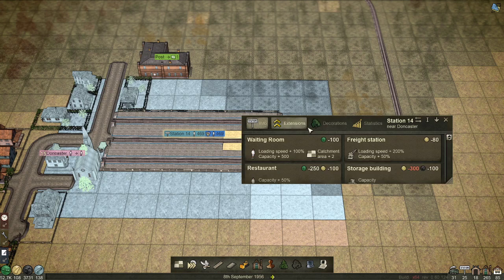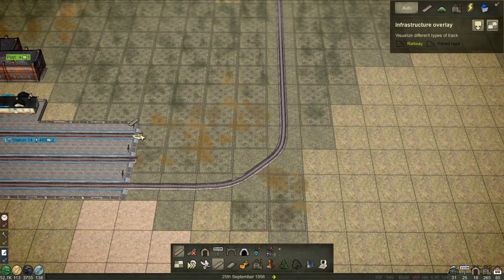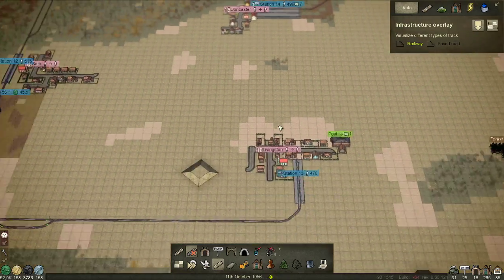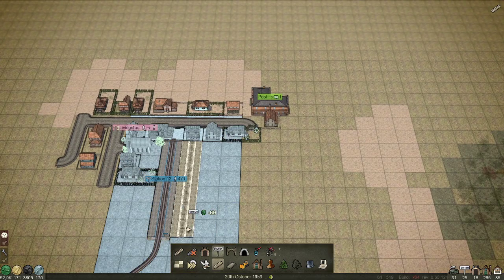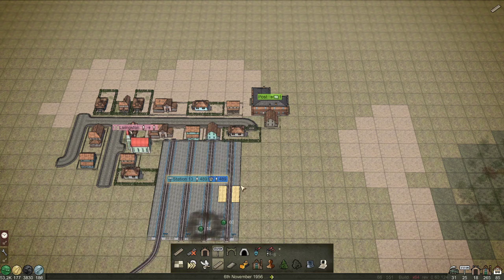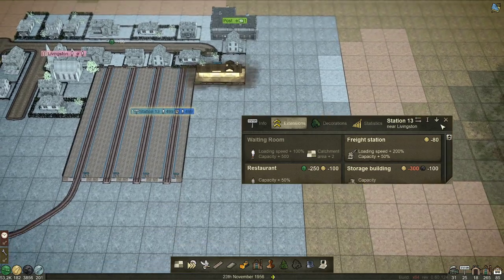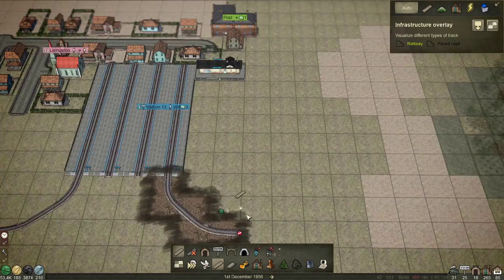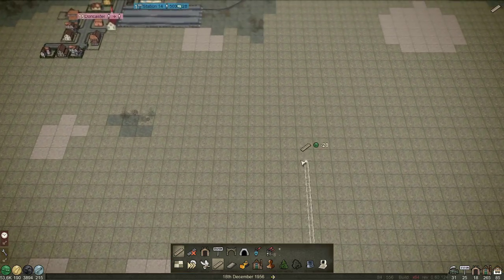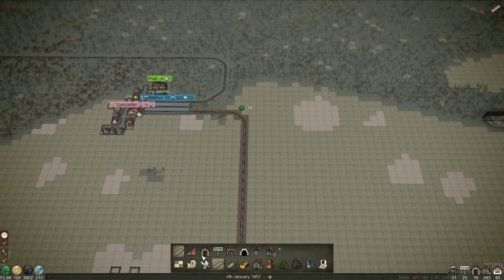Okay, so that one's ready. What we'll do is we go like that, and then we'll run post from down here. How far do we need? One more? No, we need to extend it then with a waiting room. There we go. Okay, and then we'll run post from here up to here. There we go. That will be our postal network.